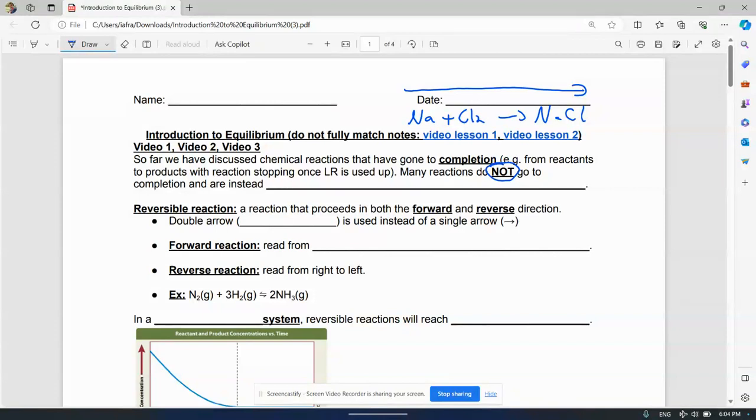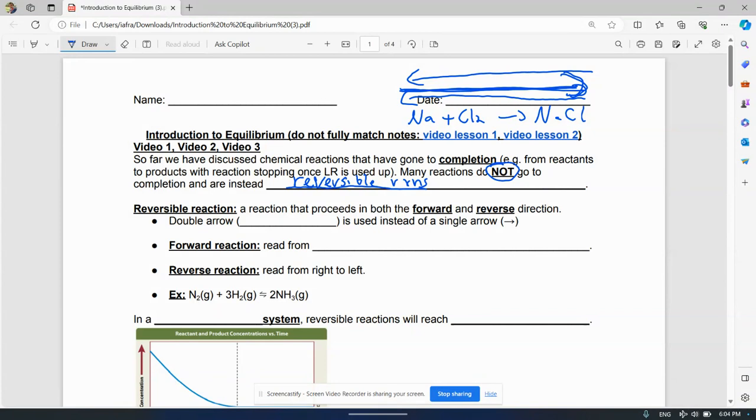Instead, they're actually reversible. They go both ways. They go from left to right, this way, and then from right to left, this way over here. So we call those reversible reactions. So the whole concept of the equilibrium unit is going to be to study reactions that are now going both ways, left to right and right to left. And the idea is that your reactants are converted to products, and then as your products build up, those products themselves start to react and then reform the reactants back and forth, back and forth, back and forth.